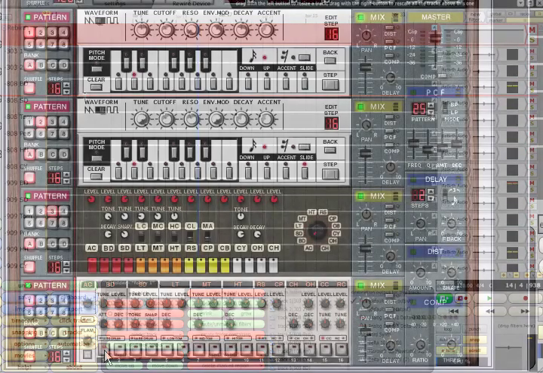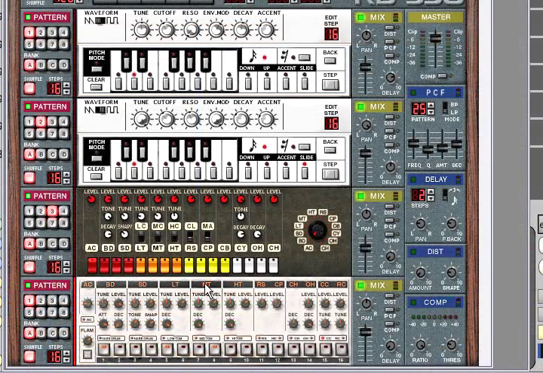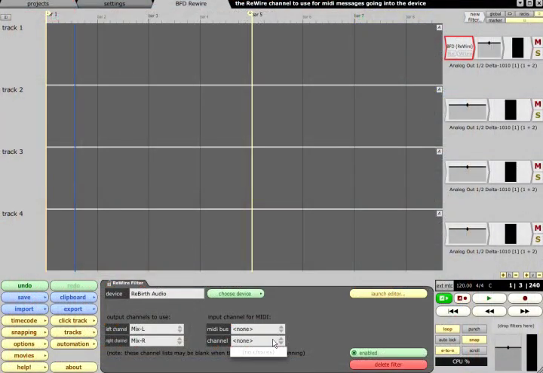Rebirth's patterns must all be created using its internal step sequences. There is no way to play the synth live from a MIDI input, so there is no MIDI input provided for that device on the Rewire filter. Rebirth's bigger brother Reason, on the other hand, has MIDI inputs as well as internal sequencing features, so you have the option to play its modules from your keyboard, or to use Tracktion's MIDI sequencing functions instead of its own.